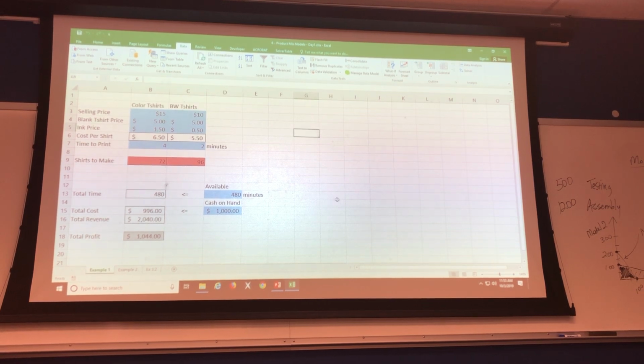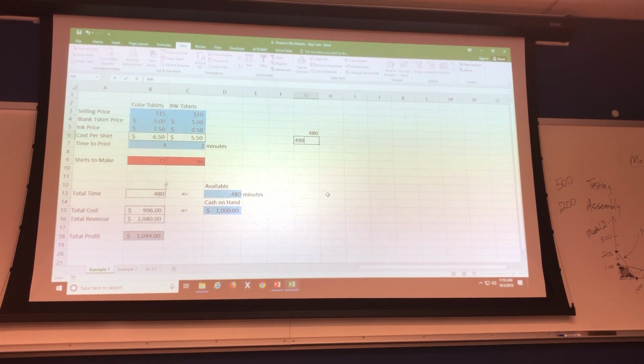Then let's say I set up a data table to help me decide. What if I had 480 minutes and 10 more minutes? I do have 480, but 490, and take that all the way up to 600 minutes. So what would happen if I had a little more time, a little more time, a little more time?